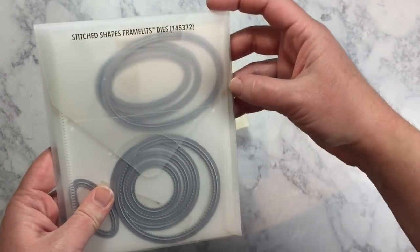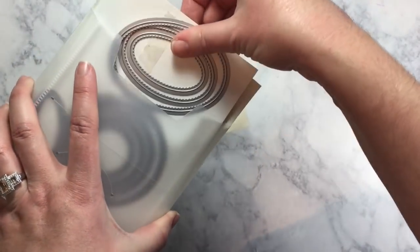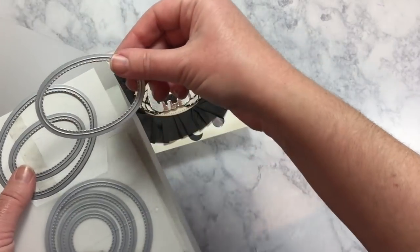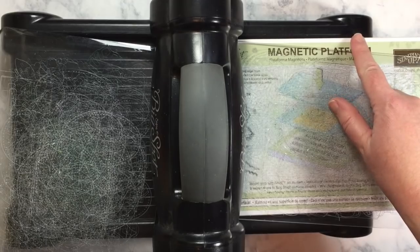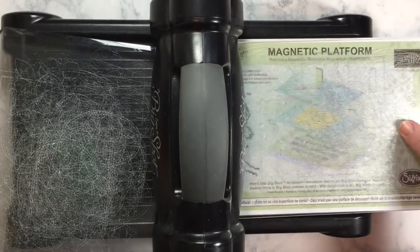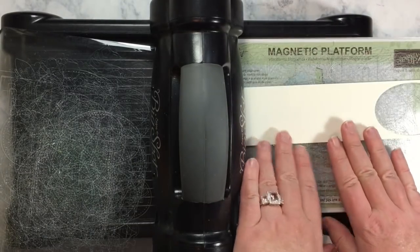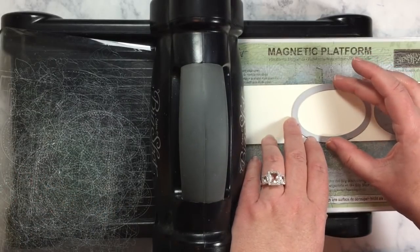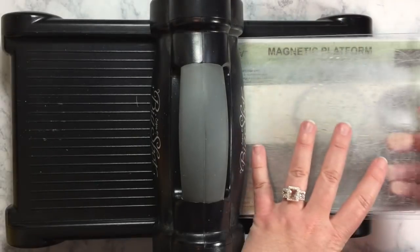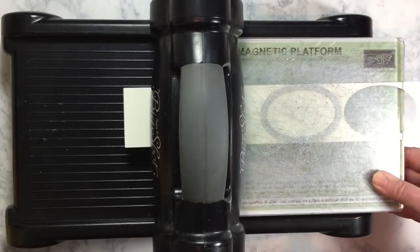So I'm going to use our Stitched Shapes framelits dies, and from the ovals, I'm using the second largest. So I have my magnetic platform, 1 cutting plate, my very vanilla scrap. I'm gonna put my oval right onto that and put my second cutting plate on top and run that through.